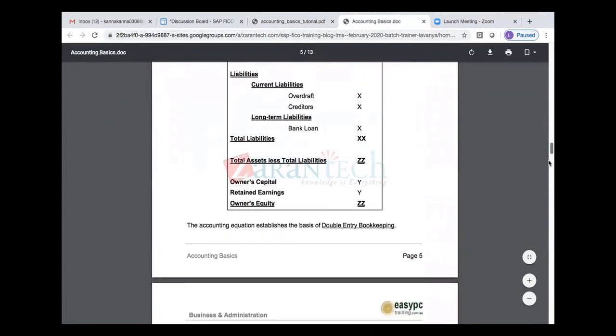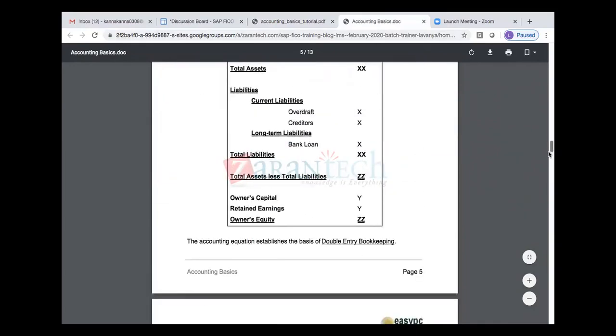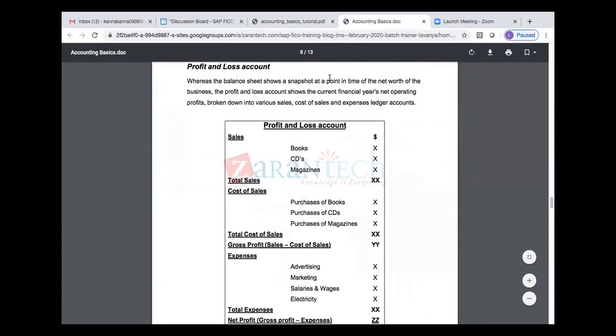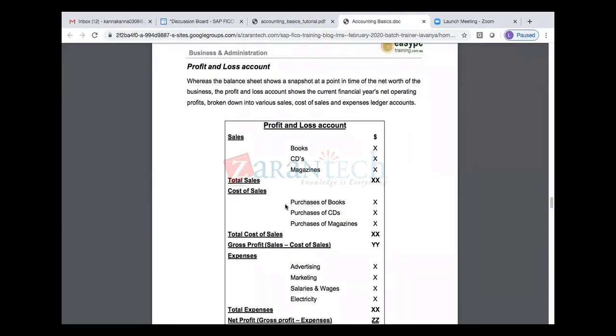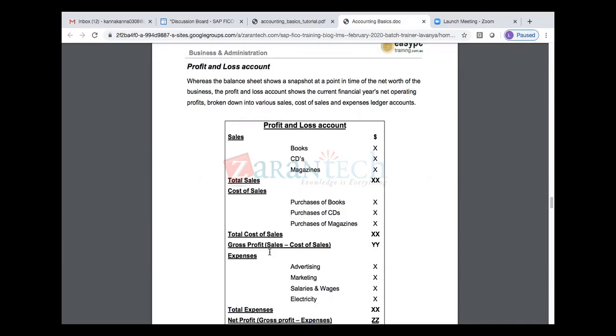Yeah, here it is. Balance sheet, P&L statement, here you can see. P&L means profit and loss account. So P&L means formats we will be using. T format means T, alphabet T. In this format, on the debit side, that means on the left side, you will be entering all the expenses. And on the credit side, that means on the right hand side, you will be entering all the income. If that is not the format that you would want to use, this format also you can use. First enter all the revenue or income and then enter all the expenses. Here they are using the second format.